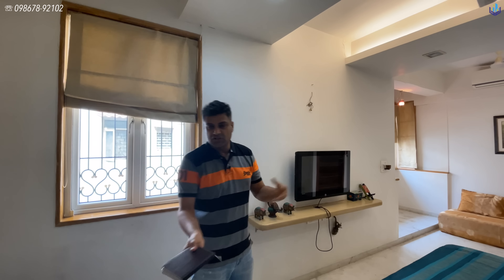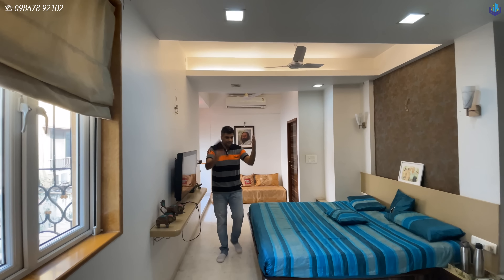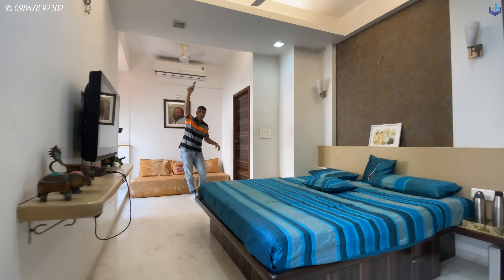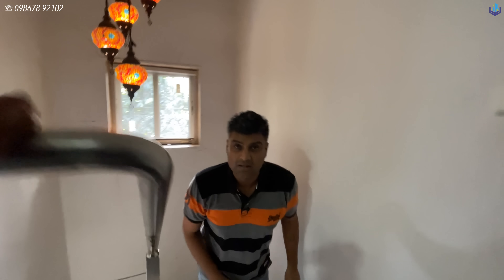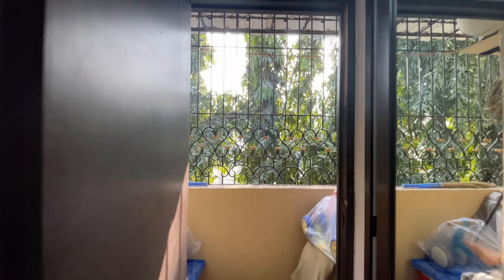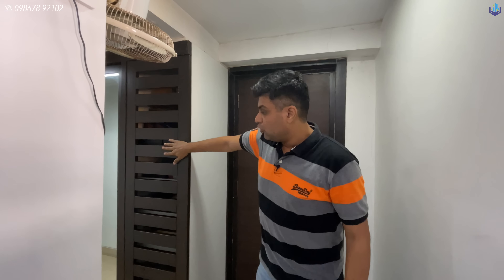This is north, that is south, this is west, and this is east. You can orient your setup north, south, east, or west however you want. The main entrance gate is actually east-facing, so as per vastu it should fit within your requirement. This is the larger bedroom but does not have an attached washroom. These are the original staircases in the bungalow. Here is the entrance to the terrace and a small balcony used for storage.